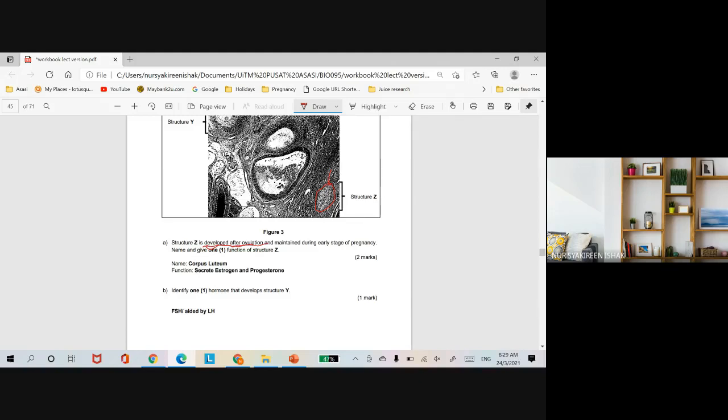Okay, so it means that matured follicle will rupture and release the secondary oocyte. So what happened to that follicle? It becomes corpus luteum. So this corpus luteum will be maintained by the hormone secreted by the anterior pituitary, which is LH. LH hormone will maintain the structure of corpus luteum during early pregnancy. So basically, the function of corpus luteum is to produce and secrete the hormones estrogen and progesterone. Estrogen functions to stimulate the thickening of the endometrium lining. The function of progesterone is to maintain the thickening of the endometrium lining. So mula dia stimulate, endometrium lining tu akan start to thicken, and then to maintain the thickening of the endometrium lining is done by the progesterone.